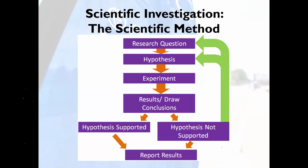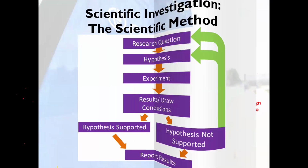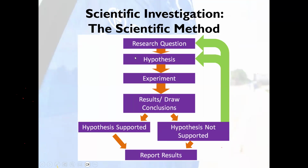Is anyone doing a scientific investigation? I'm doing a scientific investigation. Okay, you want to tell us what experiment you're doing? What experiment are you conducting? Remember, you're doing an experiment in a scientific investigation. Anyone? Me, ma'am. Yeah, what experiment? So basically, we're testing if games are good to use in the classroom. Okay, so that's a social science type of project, but you're following the scientific method, right?